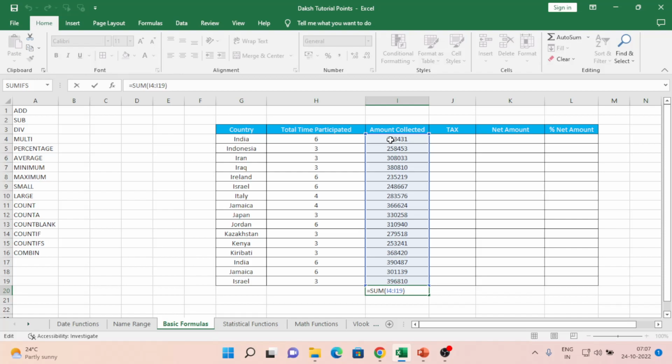If we use the sum formula, it will be very easy for us, because if we have a lot of numbers, adding them the other way will give errors. Each and every time we have to keep on typing plus plus plus to add. So both will work the same, but this will be a little bit easier. So this is how we can add.